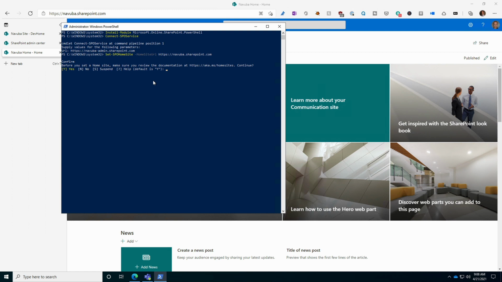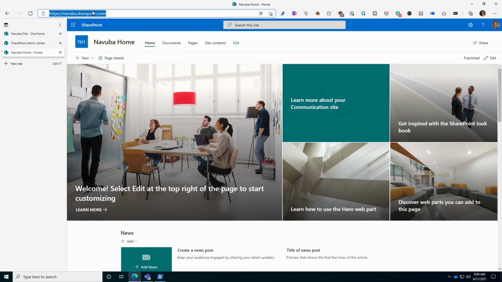Here it is, aka.ms/homesite. If you do want to read that documentation, yes, I would like to continue. So now this is that home site. It can take some time to complete. Unfortunately, the value for it gets cut off, so you can't even read it all. But this is going to go out and set this site now as that home site. I'm going to do a little bit more video magic and come back once this home site has been set up, configured, and it is ready to go with me continuing forward with setting up that global navigation.